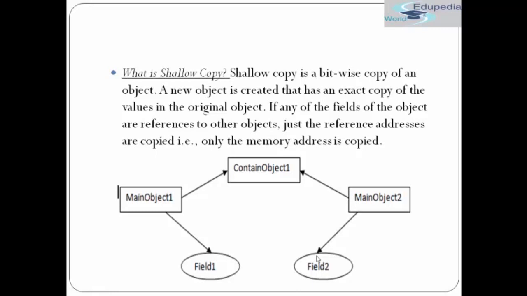Well, only the memory address of contain object 1 got shared or copied into main 2. So now the main object 1 has the same address and main object 2 is also referring to the same memory address. If both are having the same copied memory address, then both of them actually refer to the same object, since that memory address locates a particular object called contain object 1. So that's the reason contain object 1 is shared between main object 1 and main object 2 in case of shallow copy. Fine. So this was the concept of shallow copy.